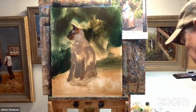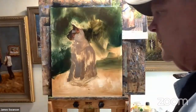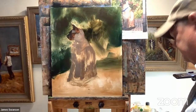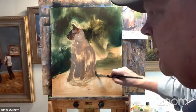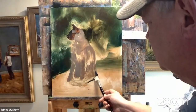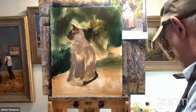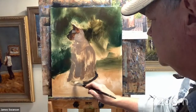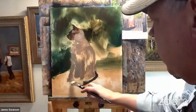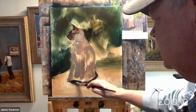Just like that. I'm going to clean out my brush. I want to put in the tail too. Just going to slap that in. So I want to kind of clean in there. And right now it's about the cleanest it's going to be. So I'm going to put in just a little burnt umber and blue here instead of oxide red. It has just a blue tinge to it, a cooler tinge in this fur right in here. And I'm definitely going to paint that whole tail oxide red, burnt umber and blue. Burnt umber and blue. I'm going to get that point.